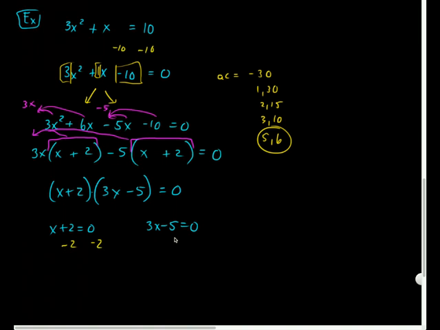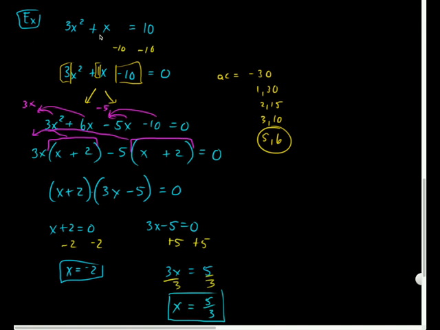Subtract 2, subtract 2. Over here I had plus 5, plus 5. So here I have x equals negative 2. That one is solved. Here I have 3x equals 5, and one additional step, divide by 3. And we're perfectly fine with fractions existing. So x equals 5/3. So those are my two solutions, and both of them actually would work in the original equation, which is excellent stuff. Actually, let's even verify: negative 2 all squared is 4, times 3 is 12, plus a negative 2 is 10. It works out. And 5/3 actually would work as well.